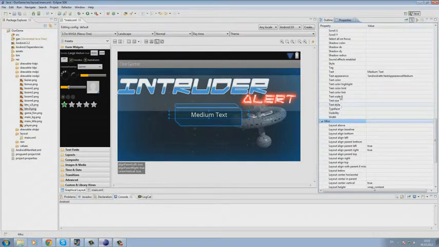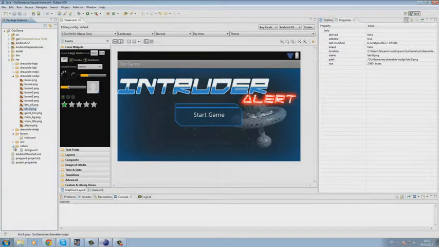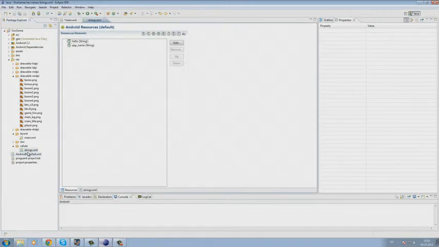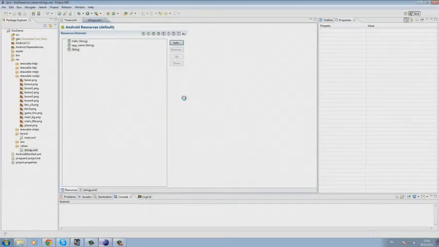You can type the text here yourself, and it will be changed. But we advise you to use from your values folder the XML string function. It may also be edited by the environment in a graphical or textual type, but we'll use the graphical type. We add the value and select the value string type, and then we type in the name start_game, and in the value line, start_game as well. Next, we save it, and now it is changed. Then, when we select text, we click on the start_game, and here it is from our resources. Here, it works.